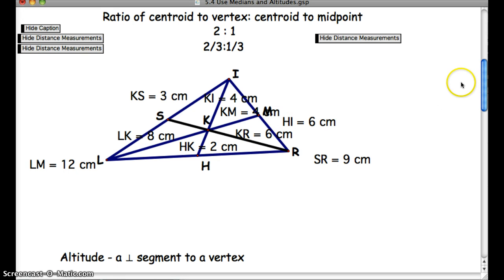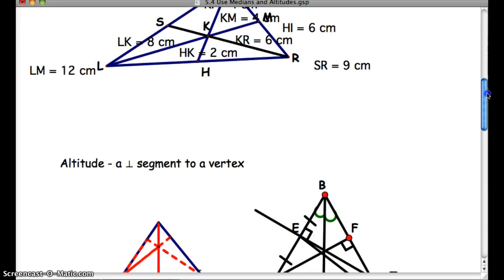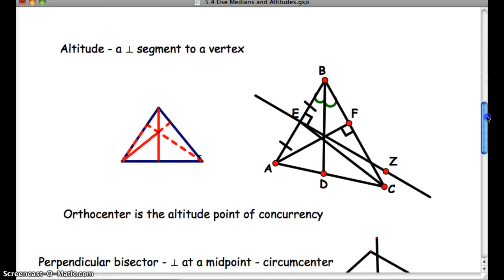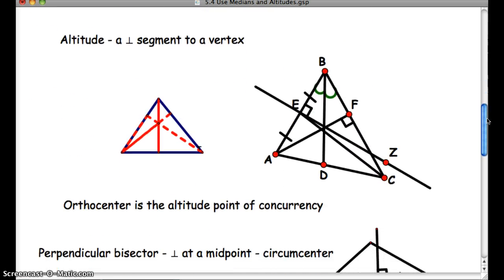All right, let's look at the altitude. These are all special segments that we're dealing with here, and the altitude is no different. It's a special segment. It's a perpendicular segment to a vertex. What do you think the altitude does for you? Think about the word altitude and where you know that word to be from. Yeah, when I think of altitude, I think of height, you know, altitude on a mountain or the altitude in a plane, those kind of things. So the altitude is going to give us the height of our triangle.